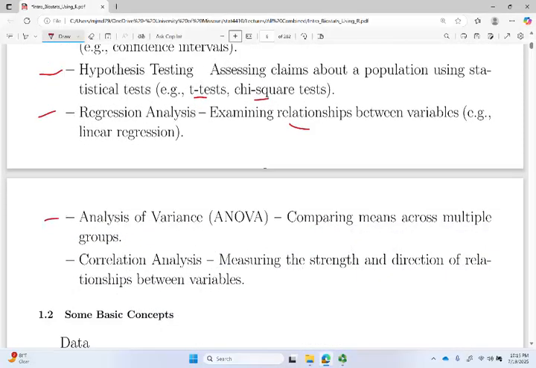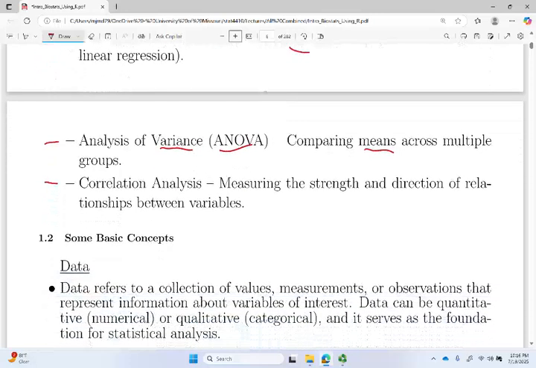And analysis of variance. It's always odd to me, and we'll talk more about this when we get into that video, but it's analysis of variance, and of course ANOVA is the acronym that we use for that. You would think that you're analyzing the variances somehow, or that's the goal, but it's not. The goal is to compare means. So we have the means between treatments or groups, and we want to know, are they equal or is something different in there? And correlation is just measuring the strength of the relationship between variables.